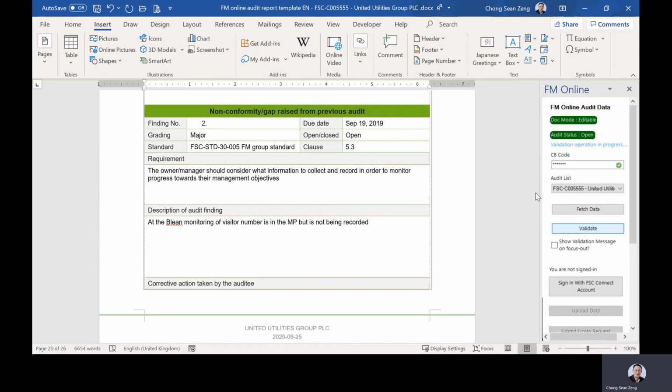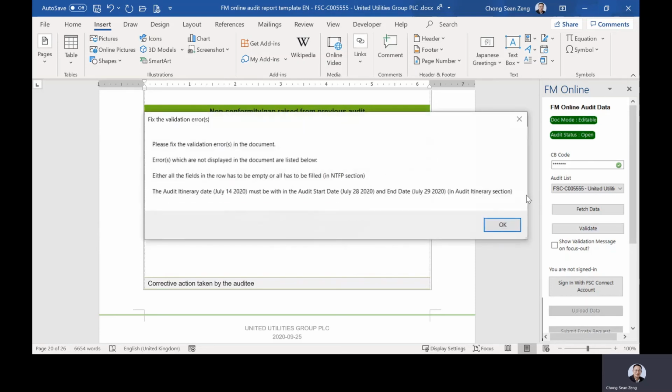So once the report is approved, we also need to validate data, and we have spotted two mistakes. One is that either all the fields in a row have to be empty or have to be filled with NTFP part. And the second thing is that the audit date shall be within the audit start and end date. So we have to correct these two errors and get through the validation.